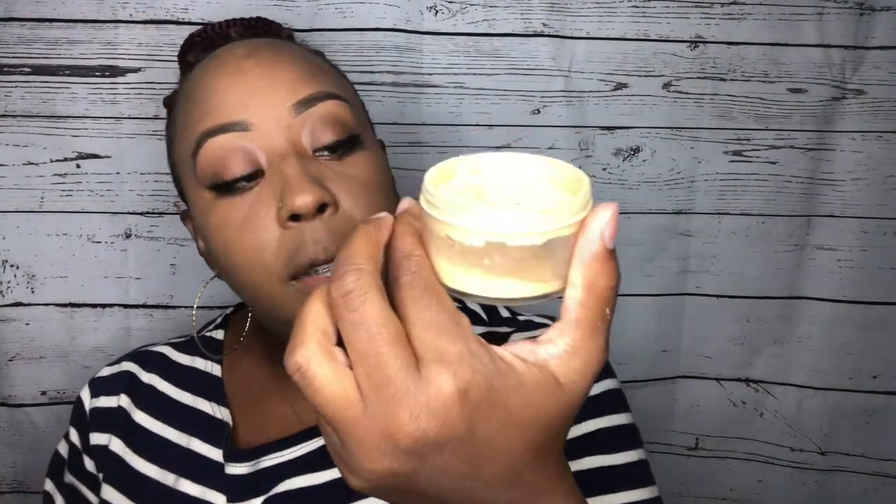I switched my ring lights and I think that helped. So I'm going to go ahead and bake for a little minute. I don't bake for long — I've learned to apply just a little bit and then dust it off immediately. I've been using this Sasha Buttercup setting powder. I don't like to let it sit because it just doesn't work for me. I'm back — had a phone call, sorry about that.